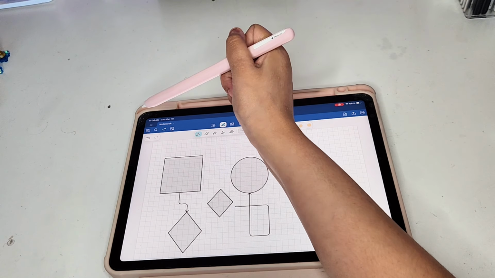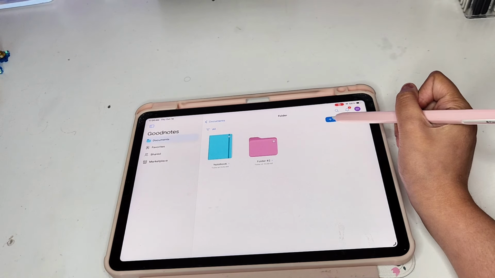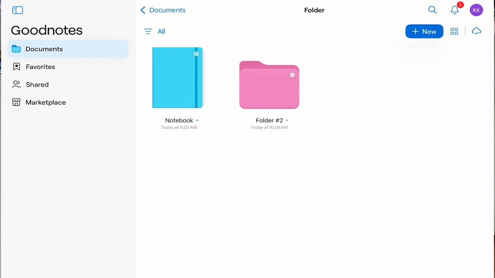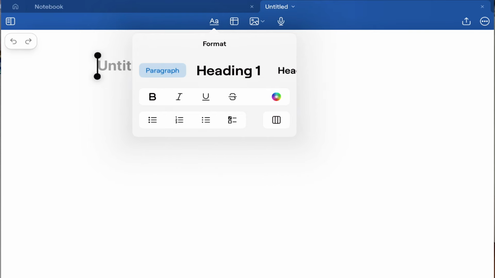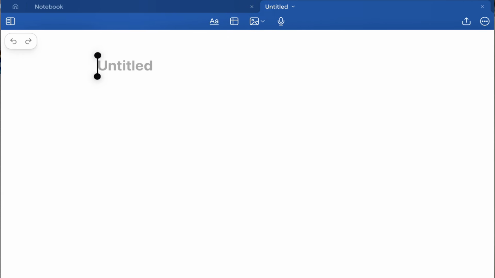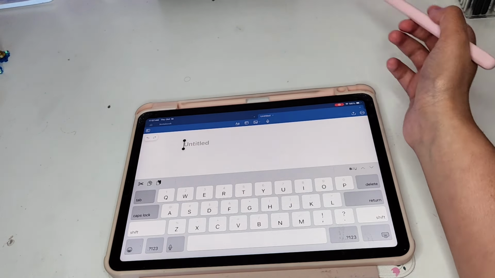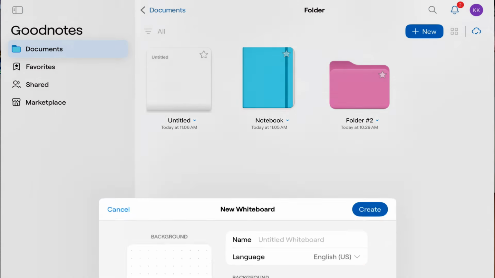I'm gonna show you the rest of the features. You can click on this home button so you can go back. Also, you have the new features in the new Goodnotes update. So you have this new text doc feature where you have a full page only for text. I don't think you can import new fonts for this text doc, but this is good if you want to write a paper in Goodnotes 6. You can export it and send it from Goodnotes 6. That's pretty cool. And then you have the whiteboard feature.